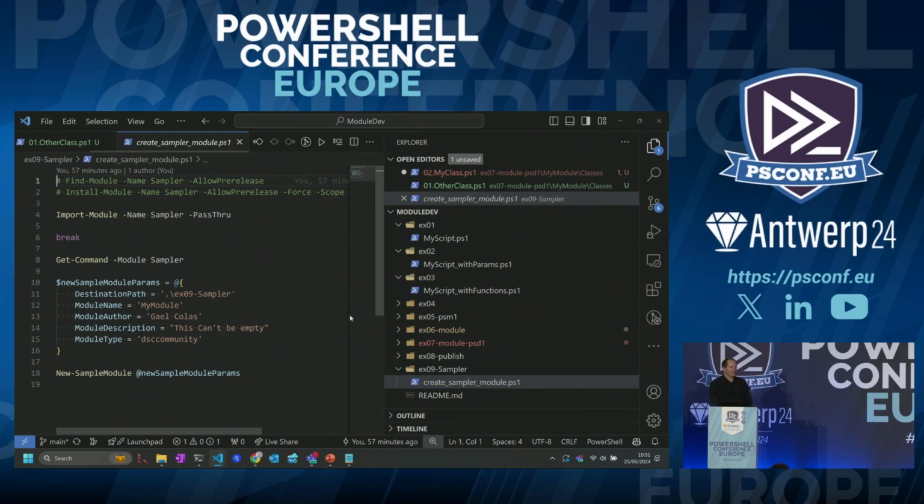So basically, Sampler is a module that uses many other modules to help you take the different parts that you need, put them together, create the scaffolding using Plaster, if you know Plaster, and then ask you some questions if you need some more information, and prepare everything for you. It's complex, there's a lot of things going on, because it does a lot of things for you. But it takes some time to learn, and then, as someone reminded me not long ago, there's documentation that you need to read if things are not doing the way you want, and sometimes not everything is documented.